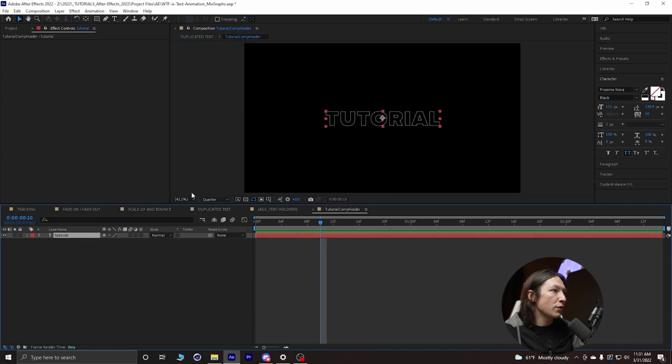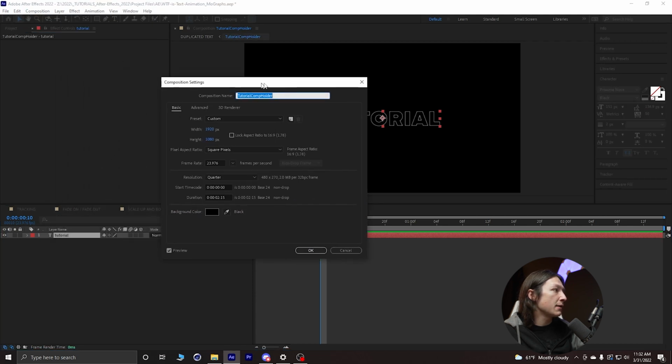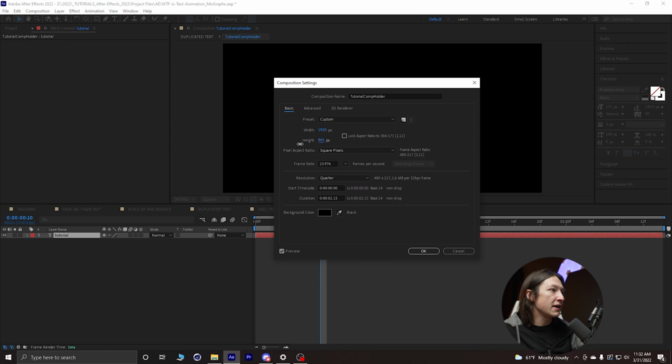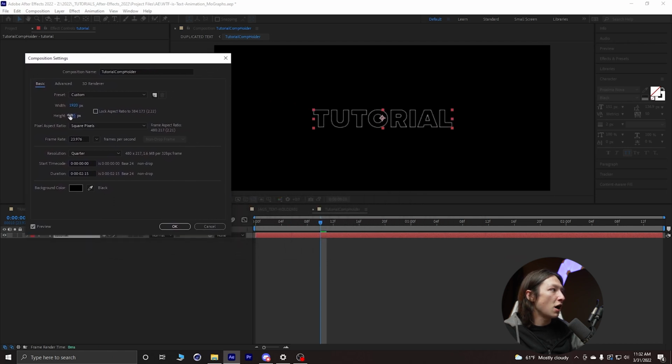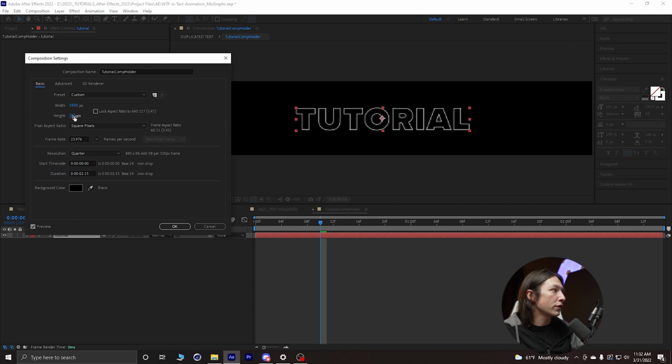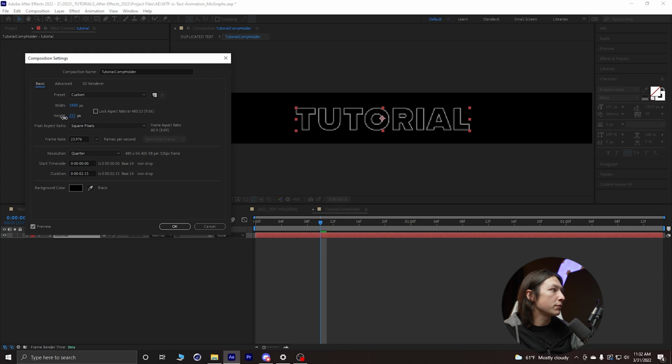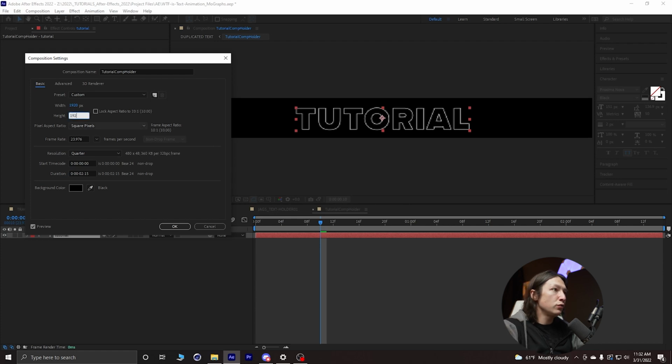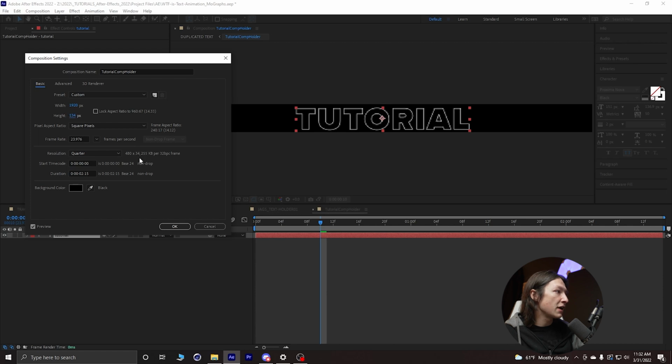So what I first want to do is go into this tutorial comp holder by double clicking on that composition, and then I want to change the height. So I'm going to go to composition settings, and I'm going to scale this down. I'm going to bring the height down. I realize I should put the composition settings off so we can see what's happening. And what I'm trying to do is just fit the tutorial text in that comp. So let's just say 192. Hit Control K to open up our comp settings. I'm actually going to scale it down just a little bit more, just so we're getting the very, very top and bottom. So yeah, 130.